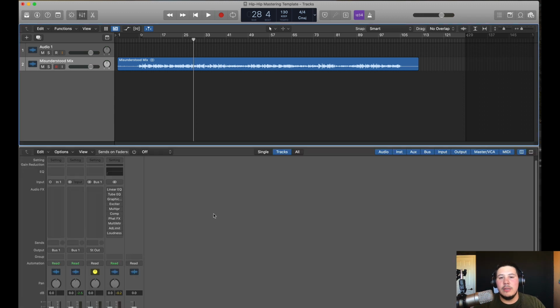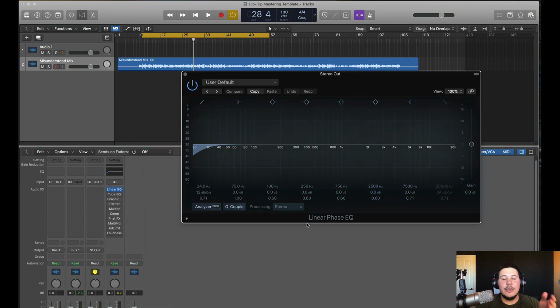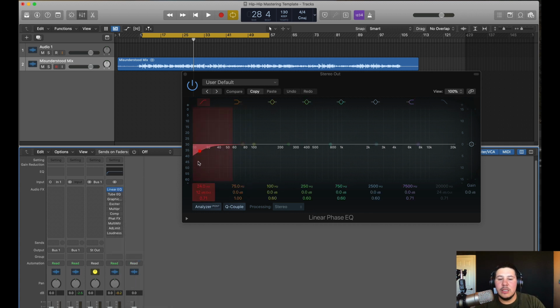When it comes to mastering little baby and trap style songs, there's some things you want to consider when you're using nothing but stock Logic Pro X plugins. You are gonna have to get a little creative. So one thing I do want to add to the song is an EQ. I'm using a linear phase EQ. You could use this, or you could use just a stock channel EQ. All I'm doing is just gonna cut out some of that low end, just to kind of smooth out some of that low end, just because I don't want anything below 20 hertz.